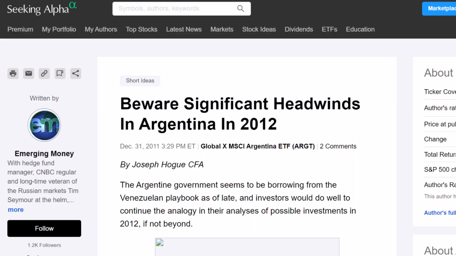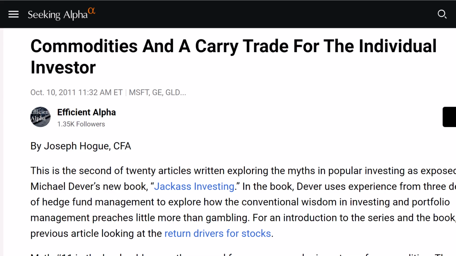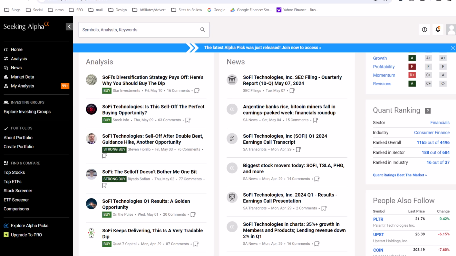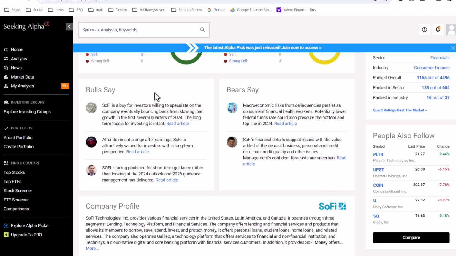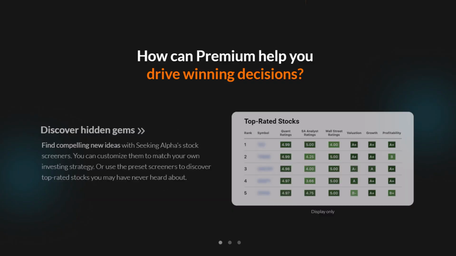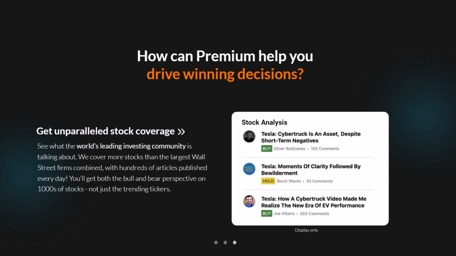Another research tool I've used for a while is Seeking Alpha Premium. I started writing for SA back in 2009, way back when, and have used the premium access for about 7 years now to get analysis and ideas. More importantly though, I like it for getting the bull and bear case for the stock. That's because, nation, as investors, it is so easy to get emotionally invested in a stock as well. That's when that confirmation bias, that subconsciously only looking for stocks that support your view can really wreck your portfolio. So I like that Seeking Alpha makes it easy to see both sides of that analysis.